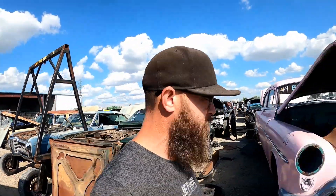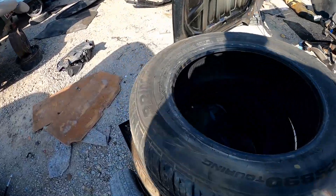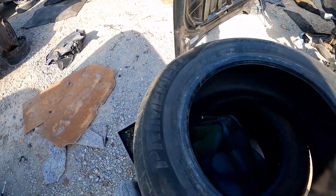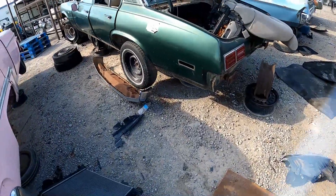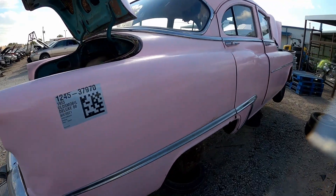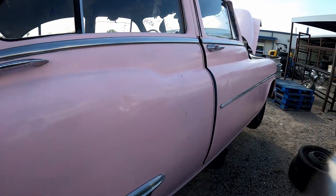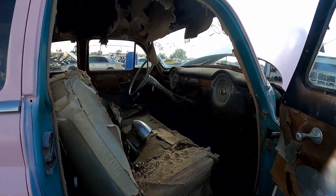We made it to the salvage yard and today must be my lucky day — right walking in the door on the shelf were two matching tires in great shape, the exact size I need. Got a couple of Prime Wells right on the shelf. We didn't even have to go pull them off a car. Technically I only need one more tire. We stopped to check out this '53 Oldsmobile Deluxe 88 — it's pink. Is this a Mary Kay car or something?